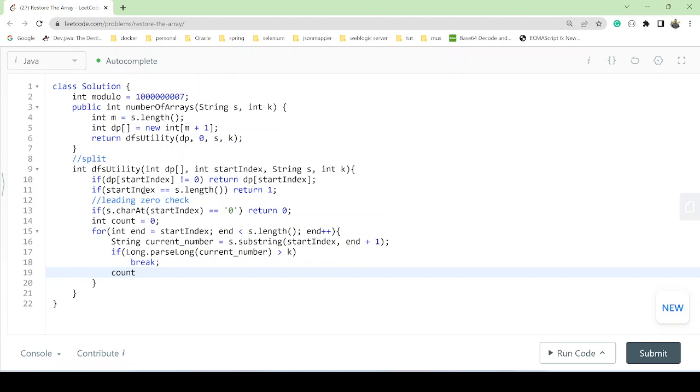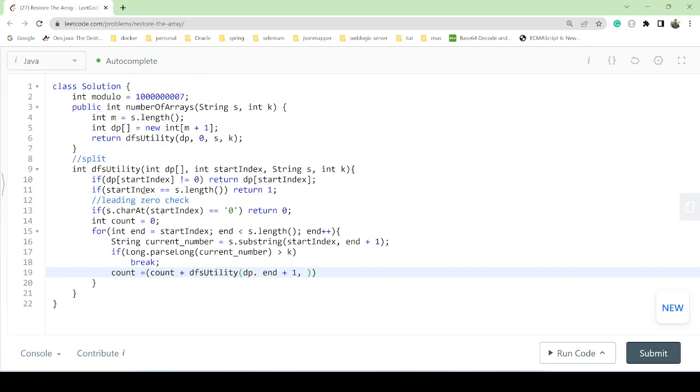And we'll say count. If not, count equal to count plus what we have in the DFS utility. We'll give DP, then end plus 1, this is the current index we can say.